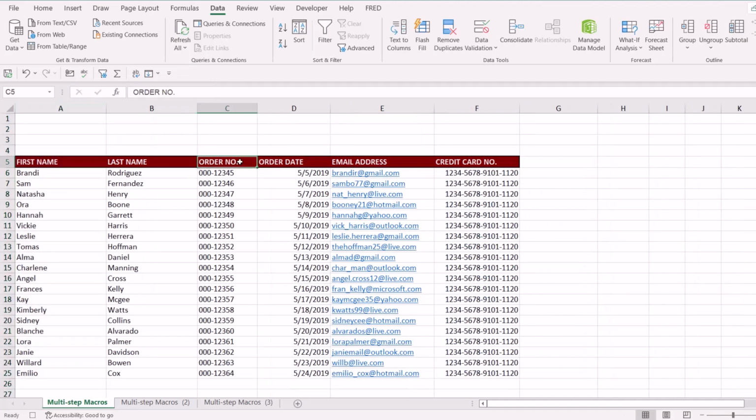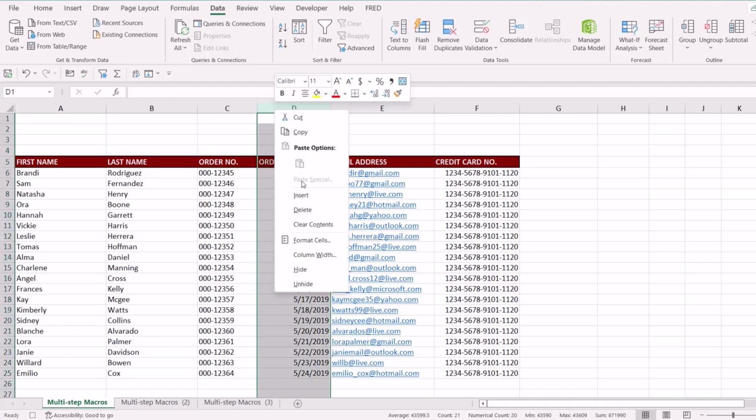The next thing I want to do is remove the leading zeros from the order number. Now you're going to notice in a minute when we do this that when I remove those leading zeros, Excel is going to give me some green warning triangles telling me that the number that's left is text and I should convert it to a number. Don't worry about that too much for the time being. We can always do that afterwards.